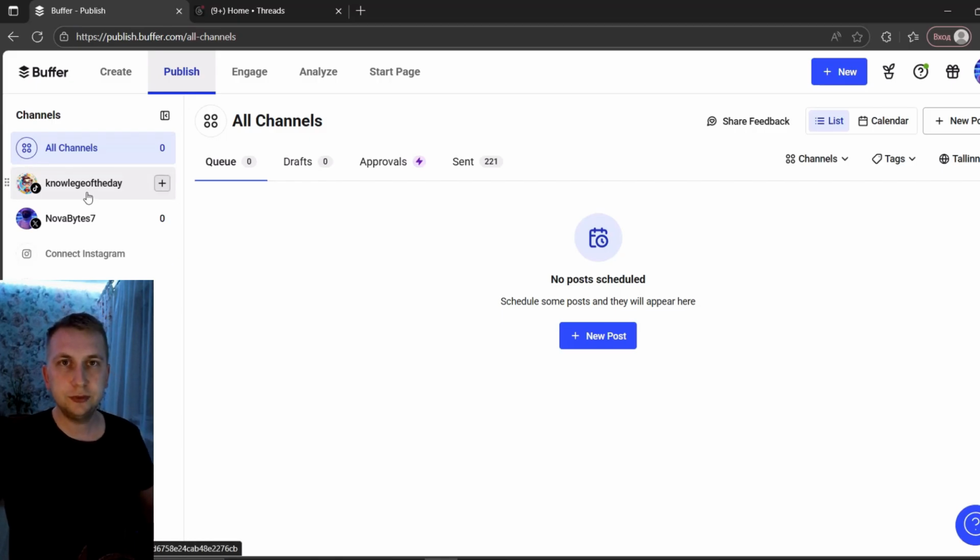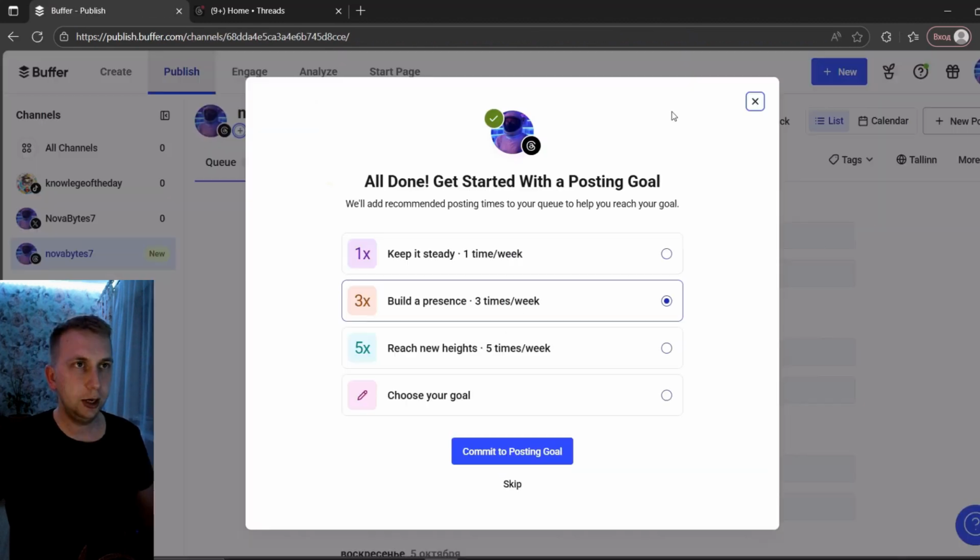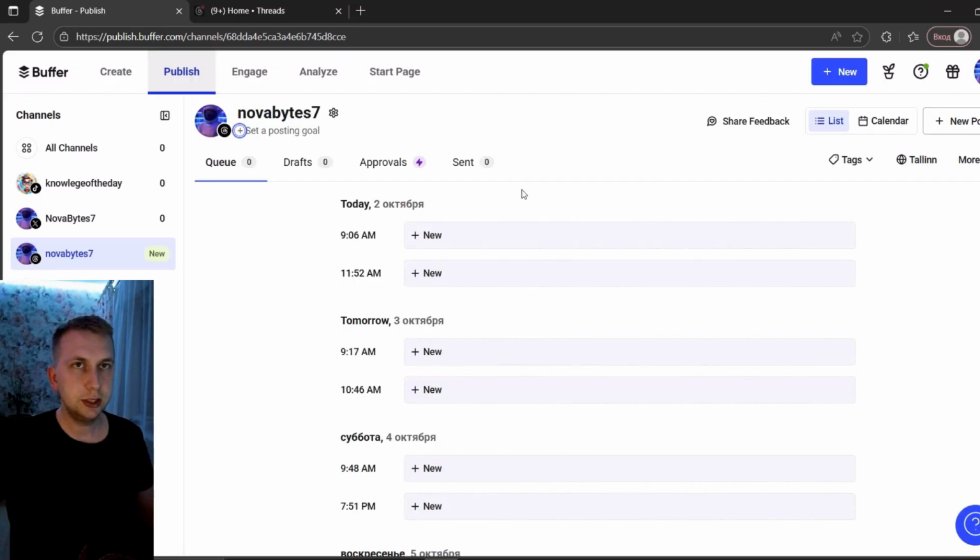If you have seen my previous videos, then you can see I have already connected here TikTok and X, and now I'm gonna connect a Threads. So I'm just gonna click on Threads, continue, make sure that you are logged in the same browser, and finish connection. And now as you can see, Threads is connected to Buffer. So Threads is now set up. And now I'm gonna go to Zapier.